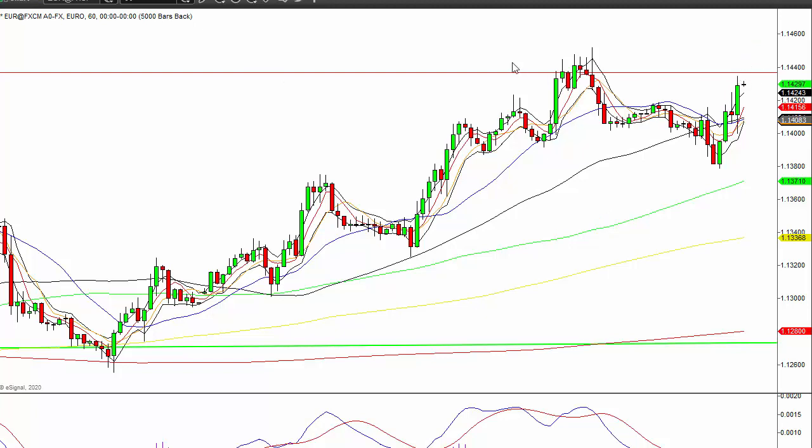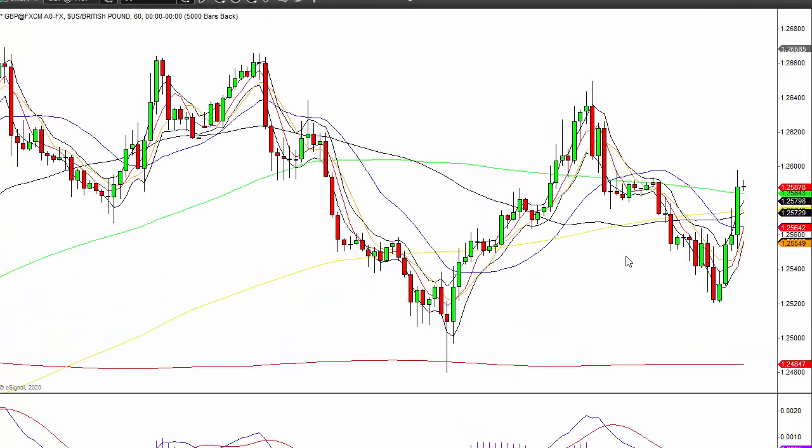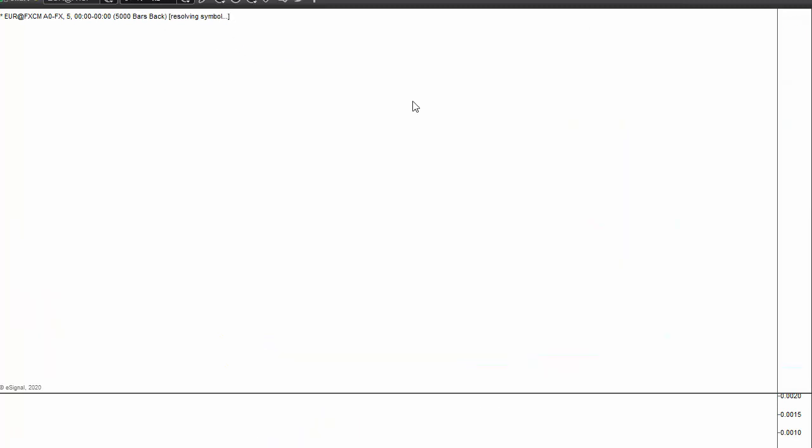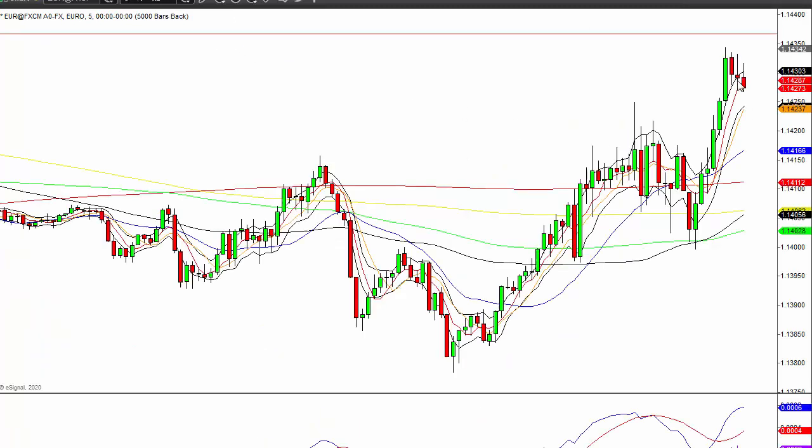I've been watching these other markets as well. I've been watching the cable and the Aussie, so I'm watching how other markets are moving. They've had a nice little run as well, so we'll just see if this is going to be able to continue across. We've had a bit of dollar weakness coming this afternoon now, but I'm being cautious with it on this euro, and I'm not just buying a pullback here on the euro dollar. So I've put that next order in. I'm not buying it through this. I'm going to buy if it breaks out a little bit.